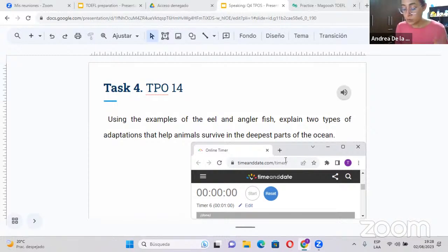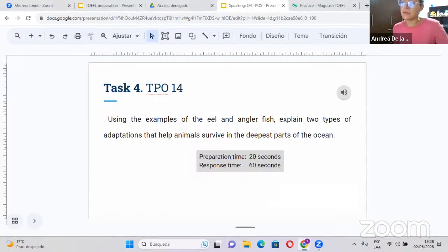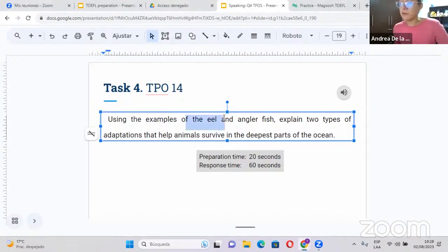Your first subtopic was great, right? Body features. So for example, the ability to expand or have a large stomach in order to store a lot of food. But you forgot to mention the example of the eel, right? That's here in the question. So tell me, the professor gives the example of the eel, which is a type of fish that can eat larger prey than themselves, right? And that allows them to save a lot of energy.